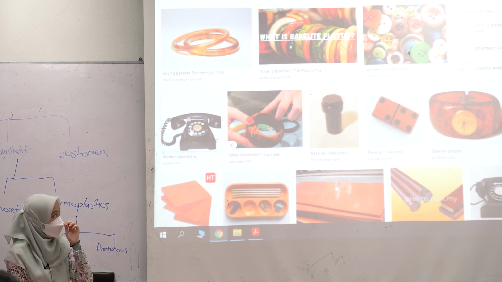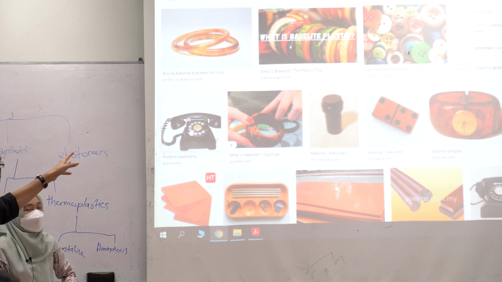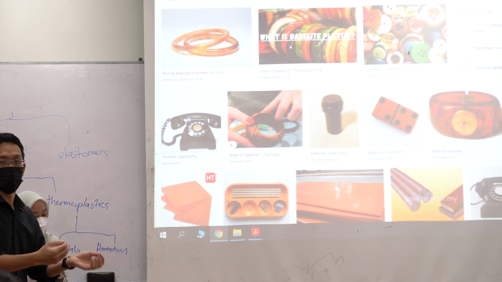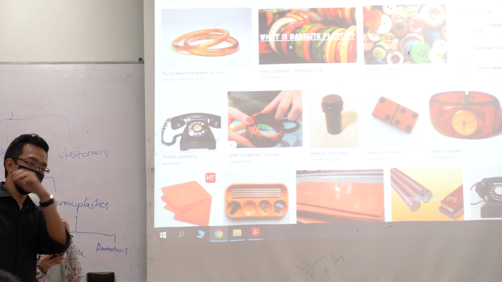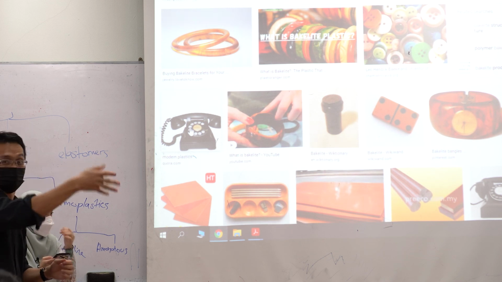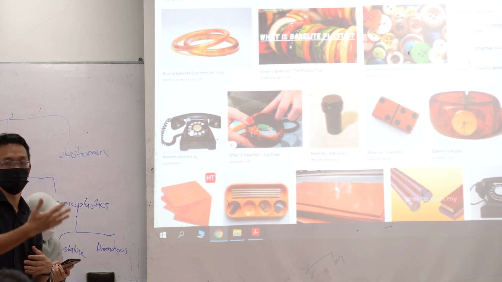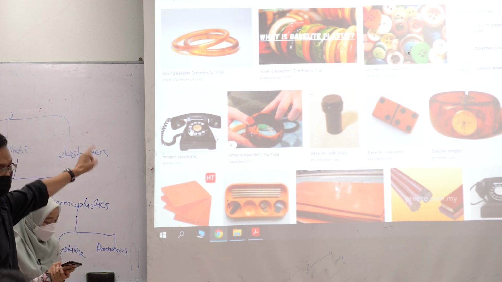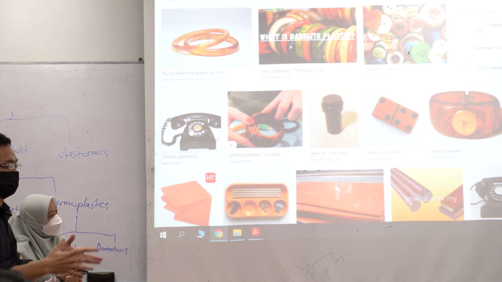This bakelite is a thermoset, meaning that if you take this phone and throw it into fire, it will degrade. You cannot reuse that. If you have a plastic bottle, you can recycle it, right? Basically, one way to recycle is that they melt the thing and then reuse it again. This phone, because it's thermoset, if you throw it into fire, it just degrades.